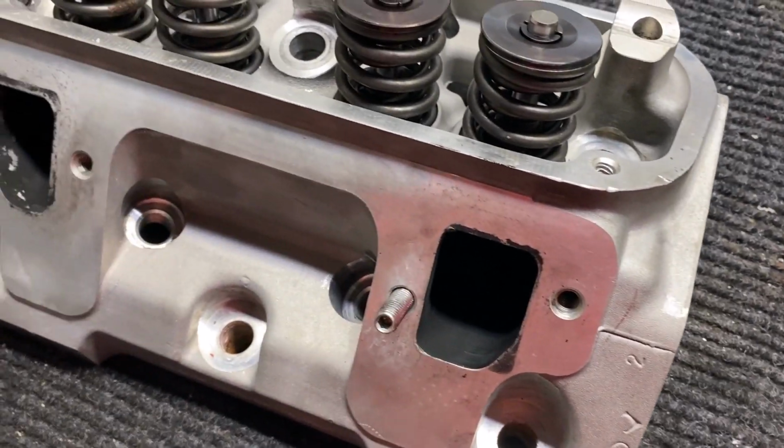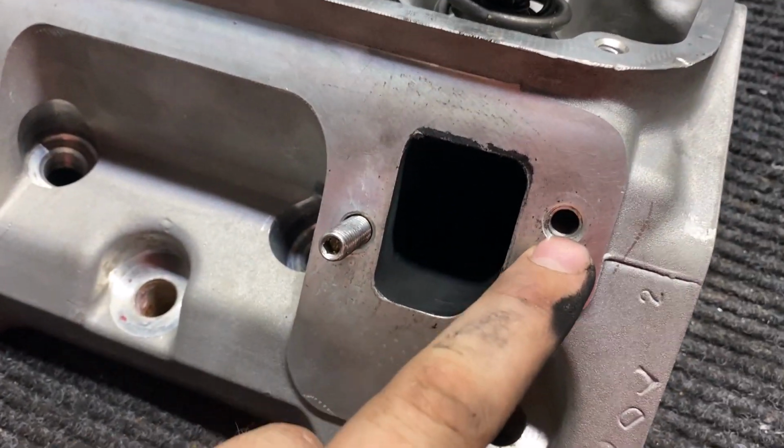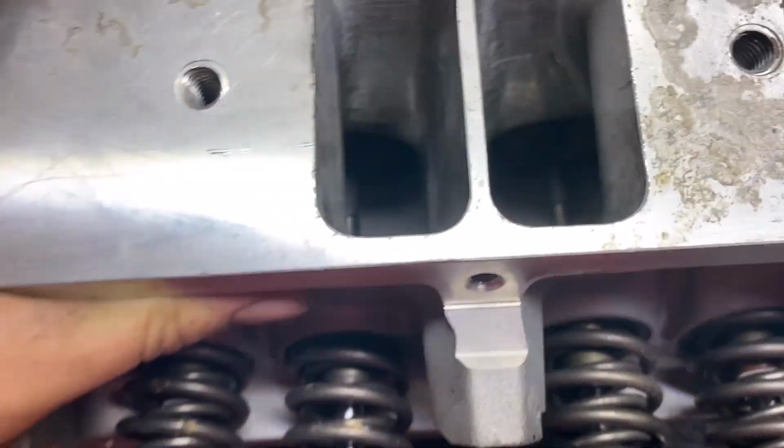But these are 18-degree heads. Push rod holes, you can see oil drain back holes. This does have all helicoils in all of the bolt holes. Same thing for these. Same thing on alternator mount. Same thing for all this.